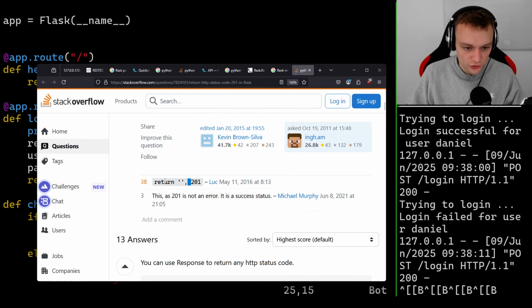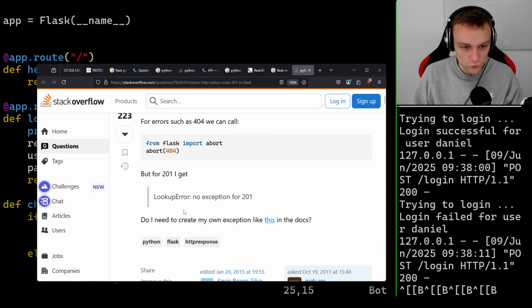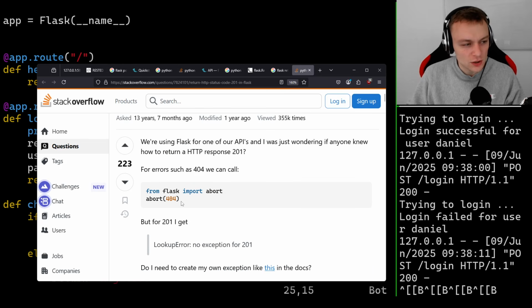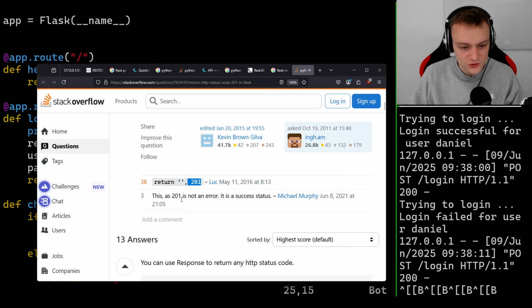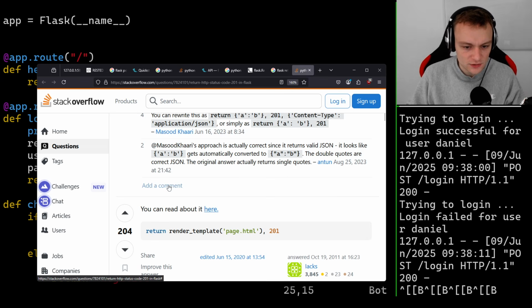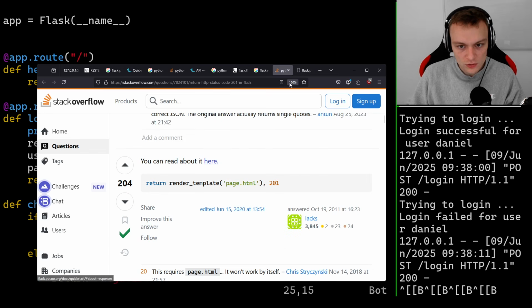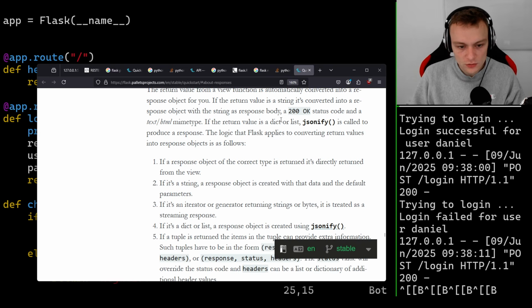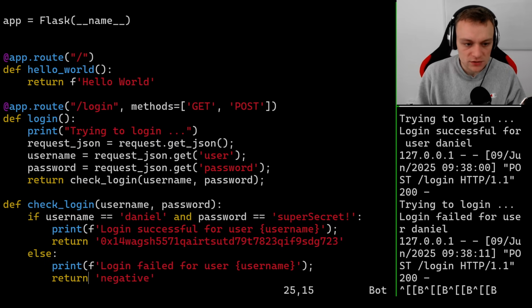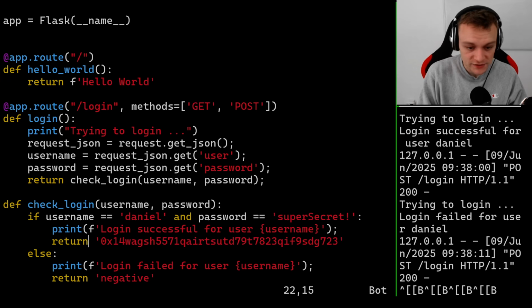We can just return an empty string and then a comma and then the response code? What kind of wizardry is that? No. Okay, let's try that. If that works, that would be really nice.